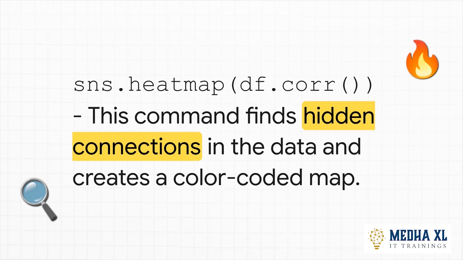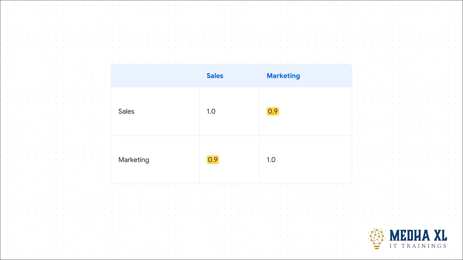All right, one last example, and this time we'll use our more advanced tool, Seaborn. What if you want to find relationships that are totally hidden in your data? Like does spending more on marketing actually lead to more sales? This one line of code tells Python to find all those connections and make something called a heat map. And boom, the code generates this simple little color-coded map. Here, any number that's close to 1 means there's a strong positive connection. And if you look where sales and marketing cross, you see 0.9. That tells us they are very strongly connected. You just discovered a key driver of the business in seconds, without some crazy complex chart.